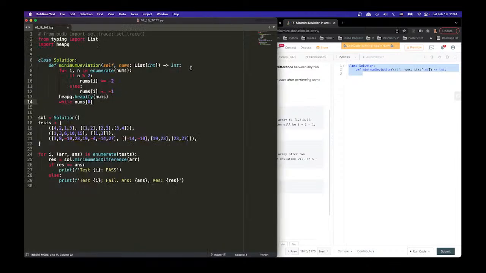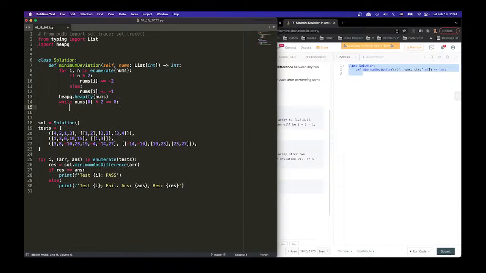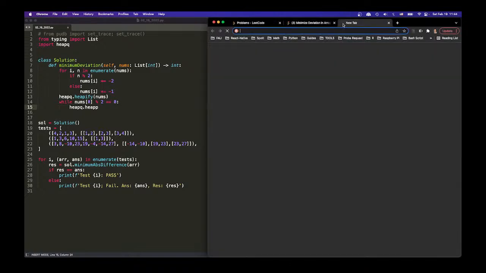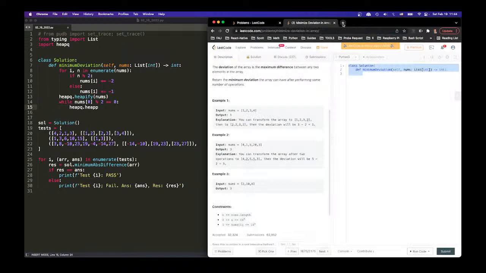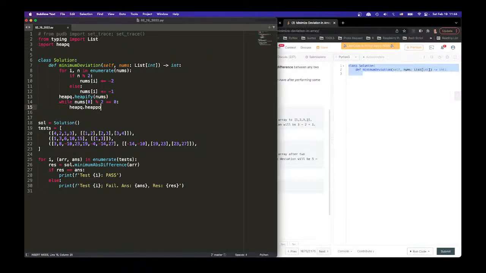Negative 4 is 0. Okay, so if this mod 2, which means if this is equal to 0, right, then we say heapq.heappop nums, right?